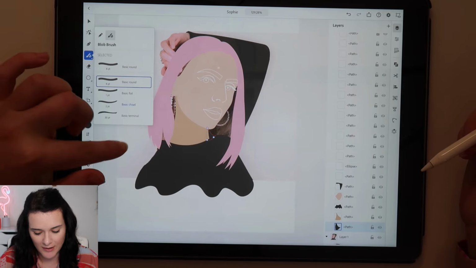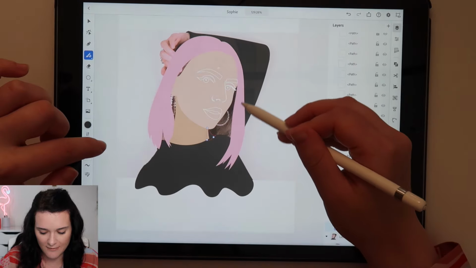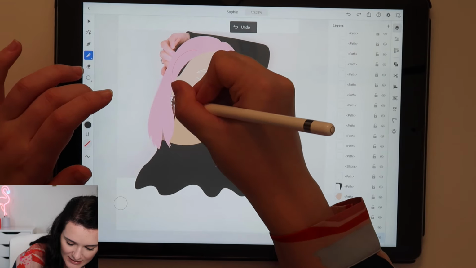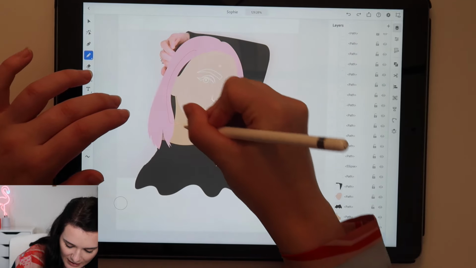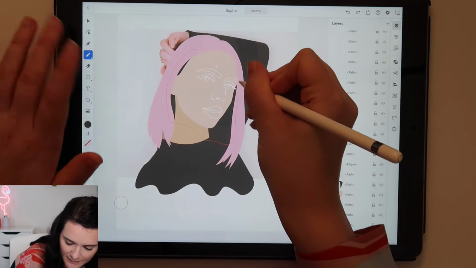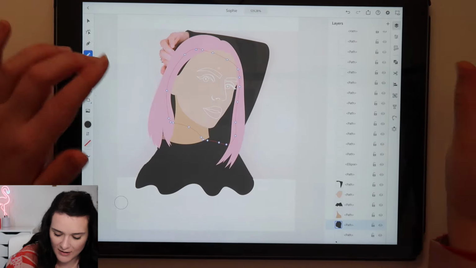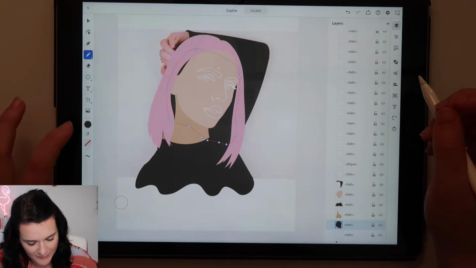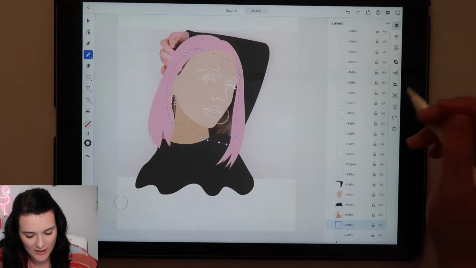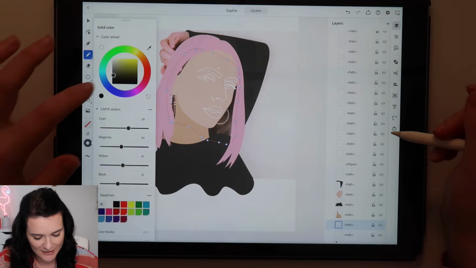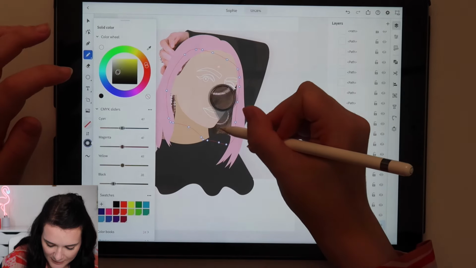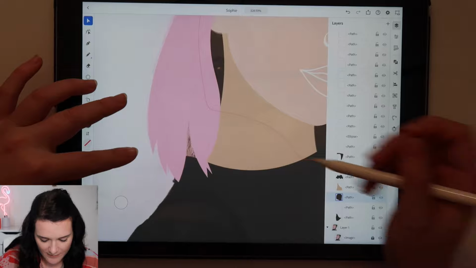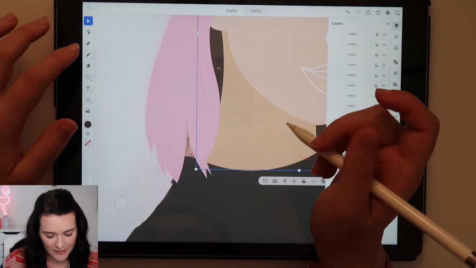I'm now going to go and do this area behind the hair. So I'm going to use the pencil tool, and I'm just going to literally block out the back part of the hair in one shade. So at the moment it's obviously on a very, very dark black from the jumper, so I'm going to flip it to just the stroke. I'm going to use the eyedropper, and I'm going to just pick up a dark brown shade that's in the hair. The only other bit we have is this bit, which is a bit darker pink area.